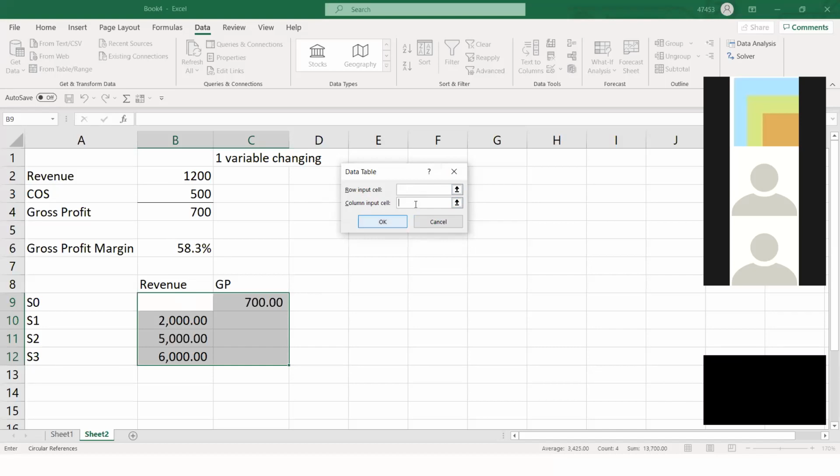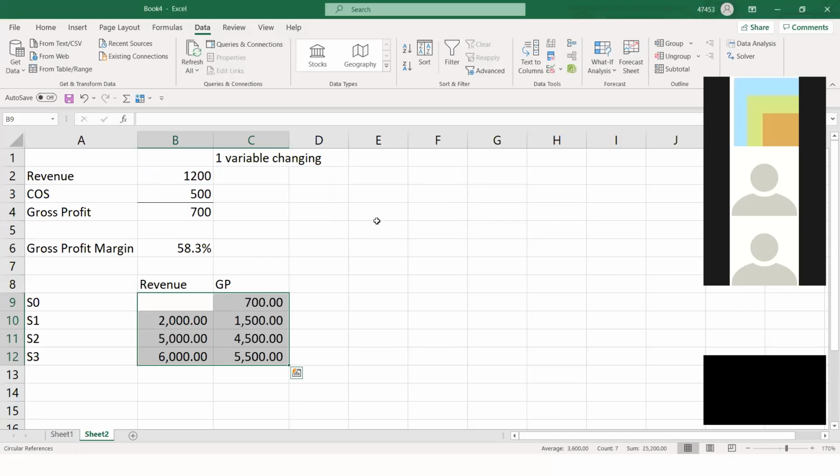Inside this column input, I need to put the figure that is giving us scenario 0. The revenue figure giving us scenario 0 is this in the equation. That is what I click on, and I click on OK. That is all. Excel did the remaining.